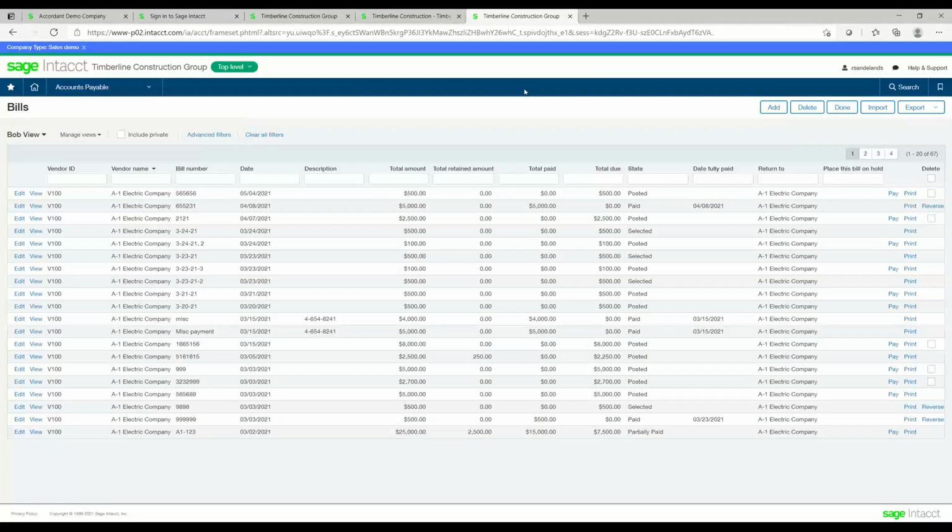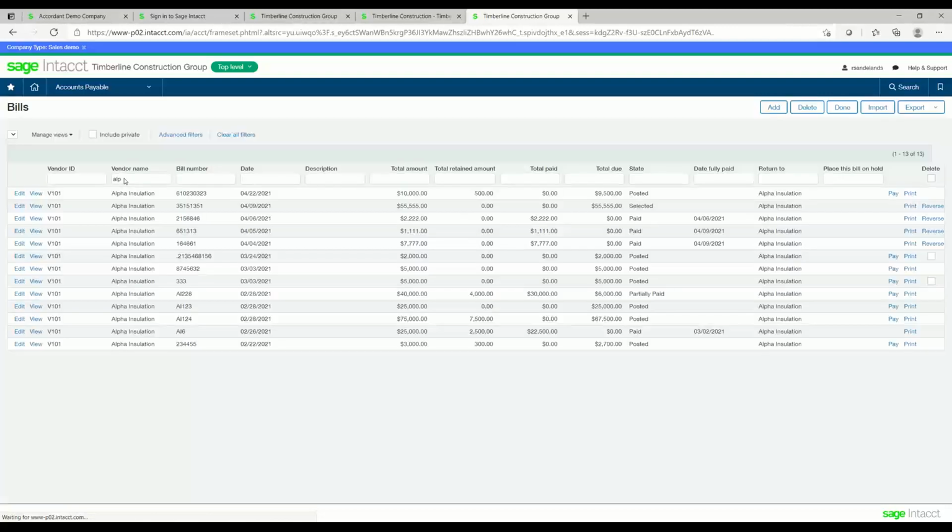It opens up this list view. These list views on each screen are customizable. So Bob's view doesn't come with your environment. You'll have a standard one, but I've opened up and created the exact layout of columns that I want displayed. Why? Well, when I come in here, I might want to do a quick search. So let me just type in ALP and I will have Alpha Installation.